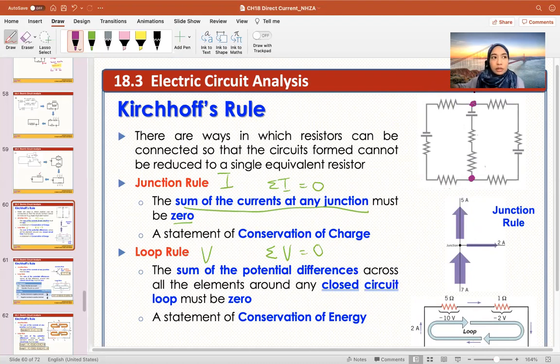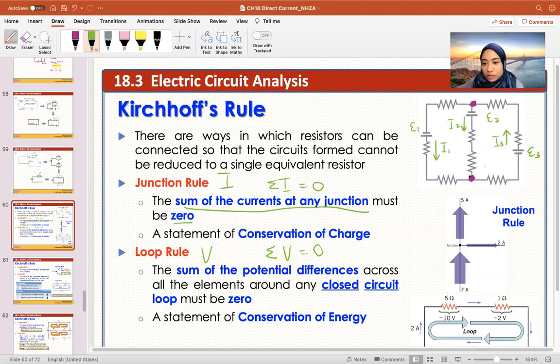And remember, I told you the current flows from the positive side of the battery. So if I were to draw, I would draw it like this. I1, let's say this is battery number 1. This is battery number 2, and that's a resistor. This is I2. And then this is battery number 3, and it flows like this, right? Because it starts from the positive to the negative. And this I will label as I3.